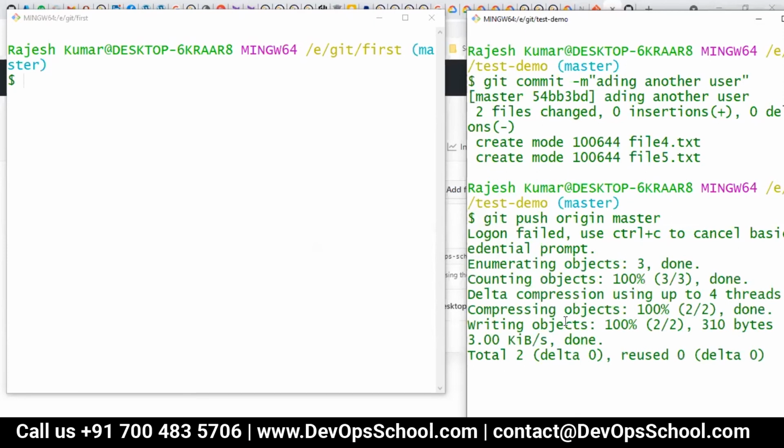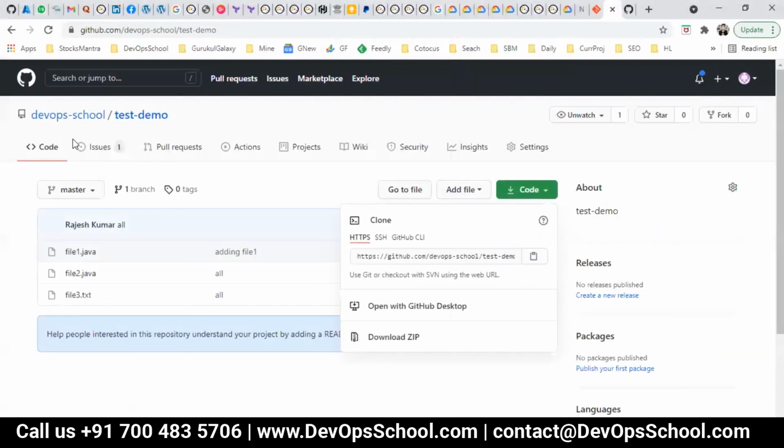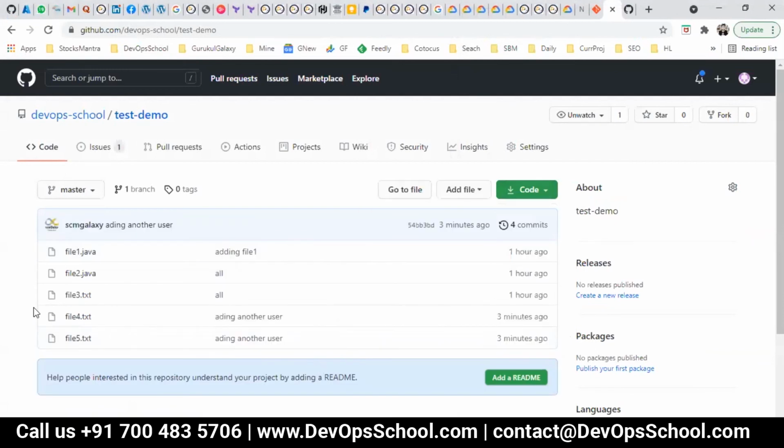Done. See guys, user 2 has committed, did his coding, and he added, committed and pushed it. See, push. Can we go and check here? Refresh. You got it. Here, see, file 4 and file 5.